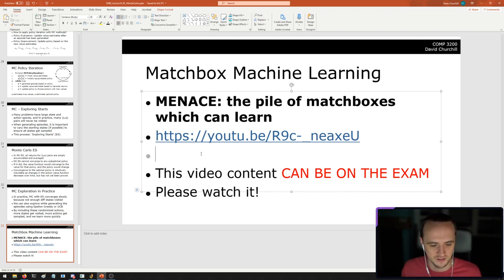It's not exactly the same thing as Monte Carlo policy iteration, but it does use Monte Carlo to directly learn a policy, okay? So in that video, they're not learning values, they're learning the policy directly. And there will be a question on the exam about that video, okay? So you've got 15 minutes left in this lecture, technically, so please watch that video now, but I'm going to end the stream. It's really incredible. So, go watch that video.